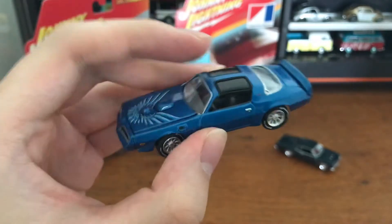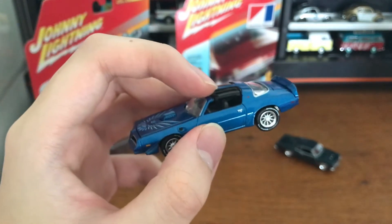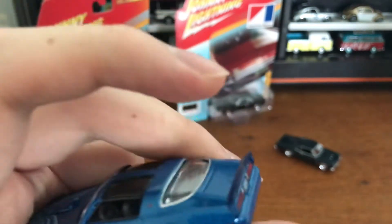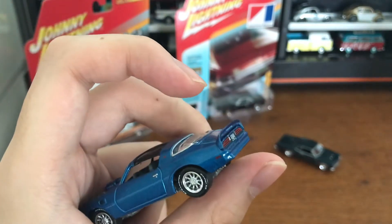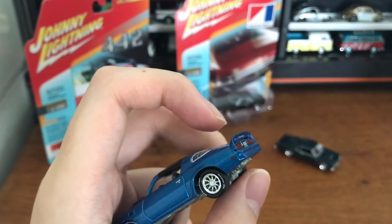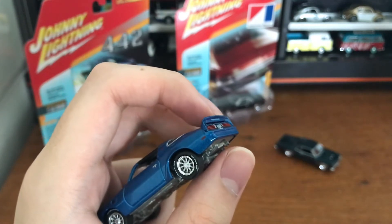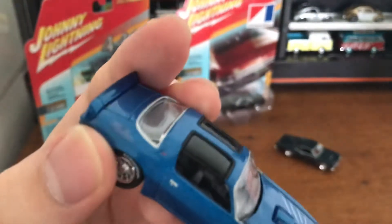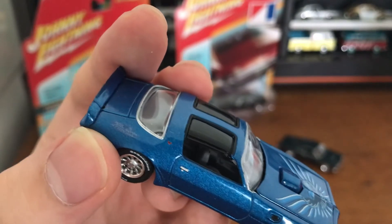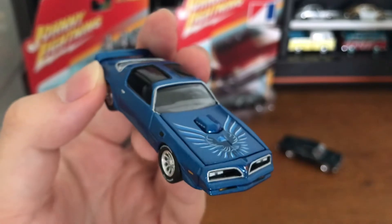This is what it looks like from the top. These are plastic but a different piece, I'm pretty sure. One issue — and this is a mistake I made — the model I got had some blemishes on both sides and I tried to rub it out with water and cotton balls. It didn't really work, so I made the unwise decision of using rubbing alcohol, which usually works on a Hot Wheels vehicle. Hot Wheels paint is pretty thick so even getting the outer layer off it still wouldn't show metal, but on this one I royally screwed up. This is 100% not Johnny Lightning's fault — I did this. So just be careful: the paint is a lot more delicate than Hot Wheels.